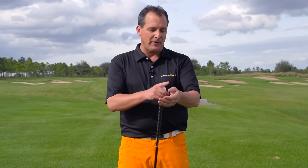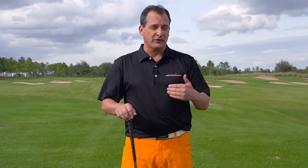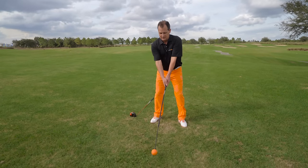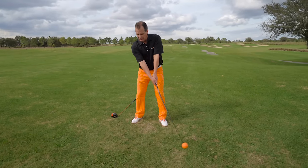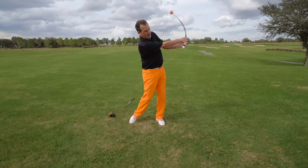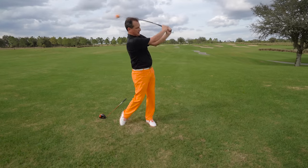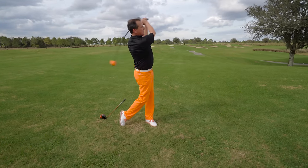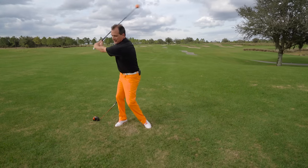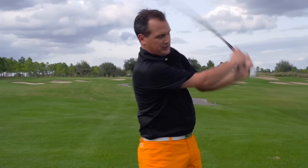So with these first two drills, I've loosened up my lower body and I've loosened up my wrist, my forearm, and my shoulder. Now let's put it all together into what is our actual full golf swing. I'll get into my address position, hover the Orange Whip, and start very slowly back and forth. I allow my wrist to hinge to support the whip here and here. Once I get it moving, I can power it up to create speed.